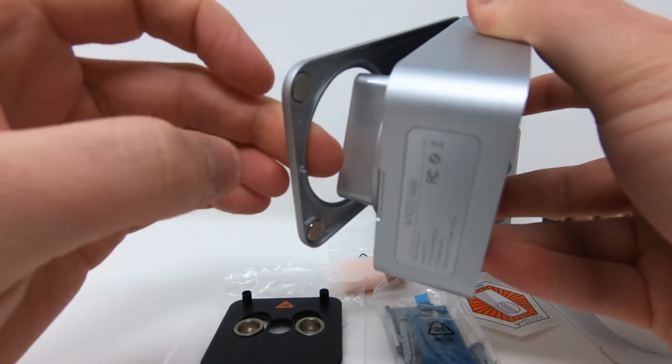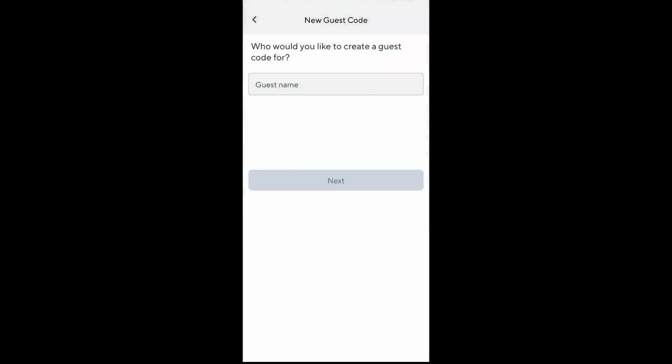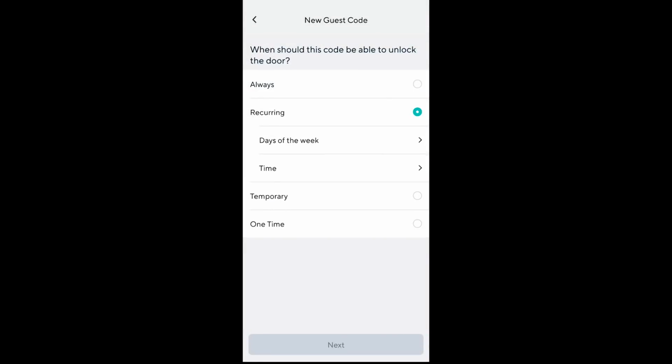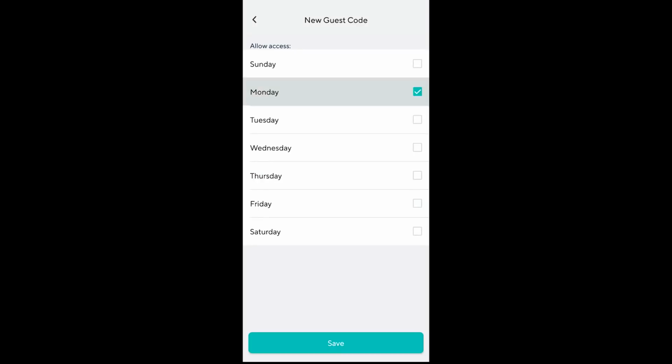I do like the interfaces for control. There's a number of different interfaces, and this is where the keypad becomes really important again. The keypad gives you that ability from the outside to lock and unlock with a key code, and then you can create those key codes that can be shared either on a permanent basis, a temporary basis, or a one-time basis.